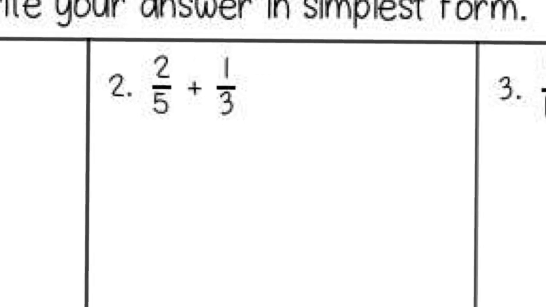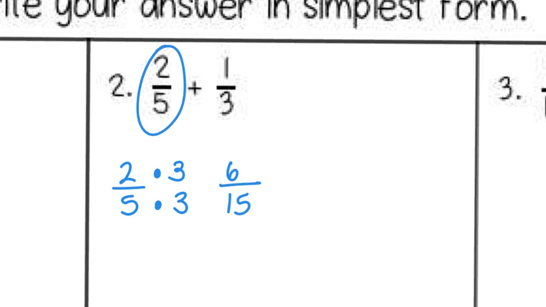What is my common denominator of 5 and 3? The least common denominator. 15. So both of them are going to have to change this time, right? So 2/5. What do I have to multiply this 5 by to make it a 15? A 3. If I do that on the bottom, I do that on the top. So I have 2 times 3, which is 6, and 5 times 3, which is 15. So this one turns into 6/15, right?